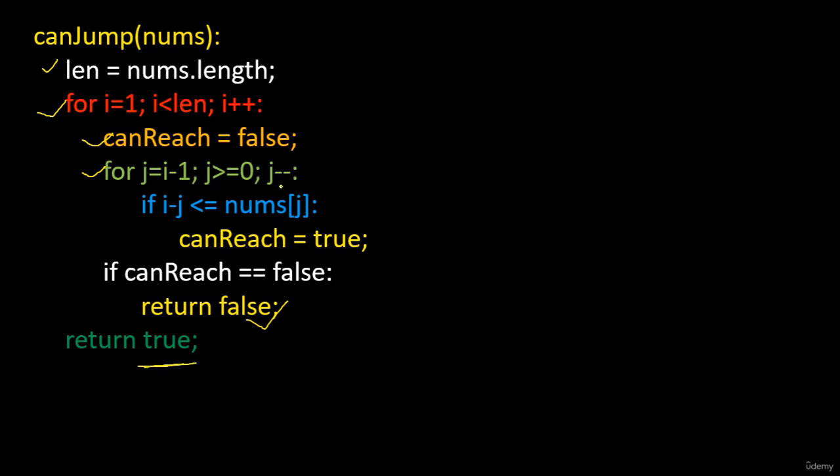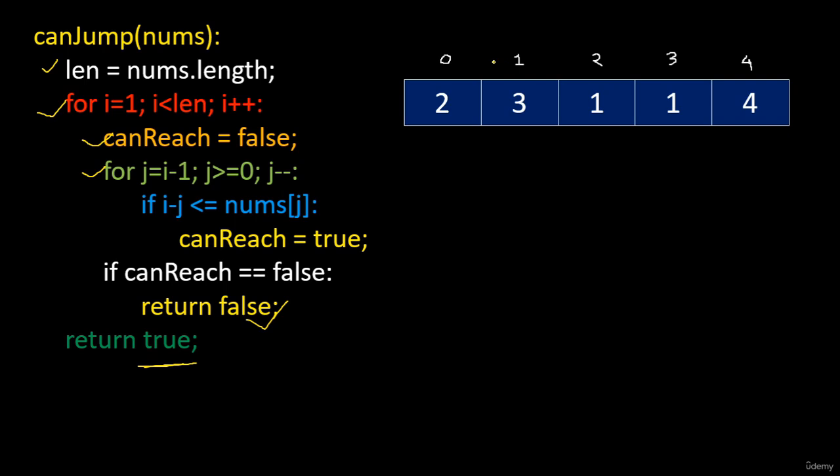Now let's see how this actually works. We'll iterate from this index to this index 4. i is pointing here. This is our current element. The difference of index is 1. And we see that 1 is less than or equal to 2. So we can reach this cell. So let's move forward. Here we see the difference of index is 1, and here the value we have is 3. So 1 is less than or equal to 3. So we can reach this cell from this cell.